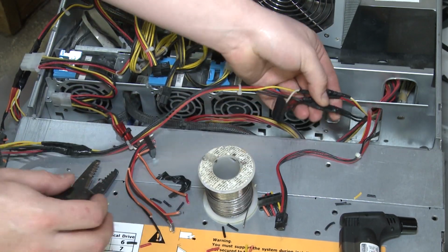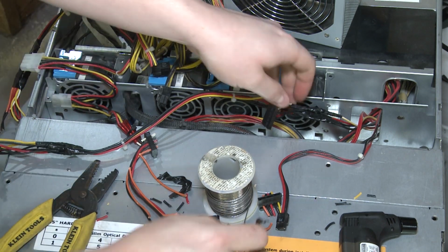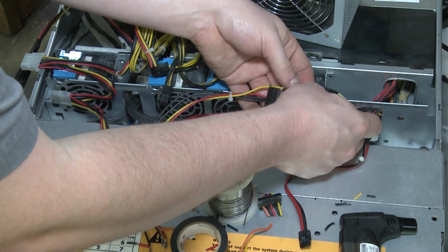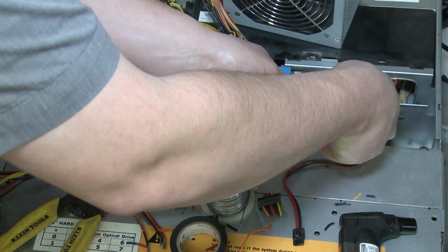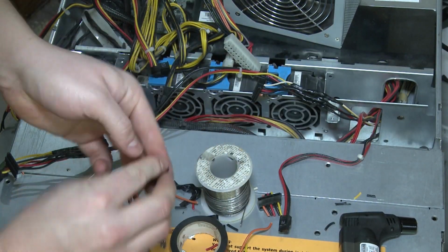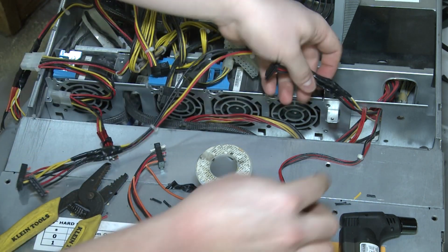Now, a couple things to mention. If you attempt to do this yourself, I'm gonna start by saying do this at your own discretion, because I will not be held liable if you blow up your stuff. Having said that, I've done this, I've got quite a bit of experience modifying electronics like this, so I feel fairly confident that this will work just fine.